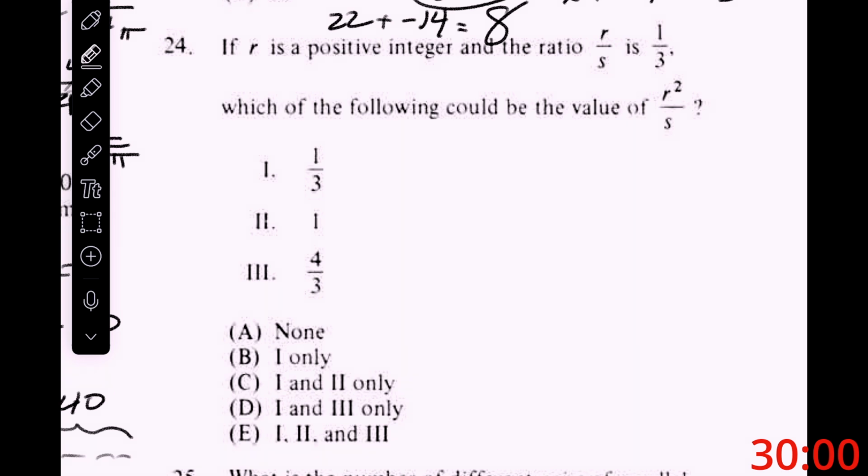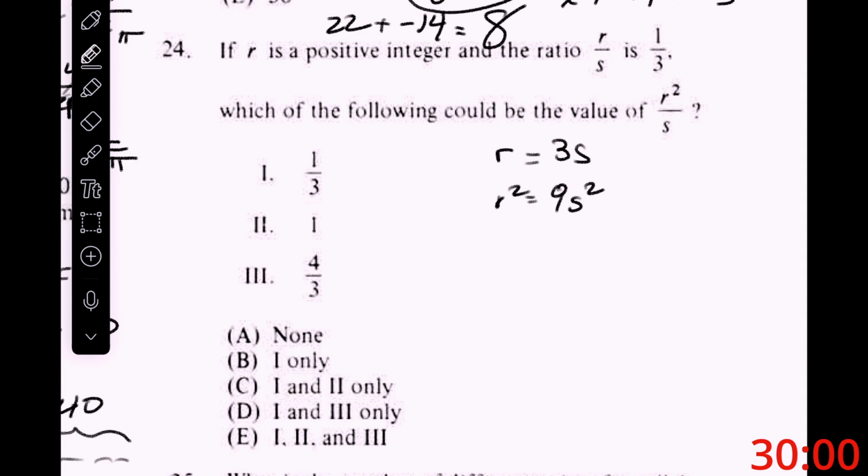Well, oh boy. I know that if r over s is proportional to 1/3, then that means that r is proportional to 3s. I really don't want to say they're equal to each other, but I guess I will. So r squared is 9s squared. This feels like it's leading me nowhere.